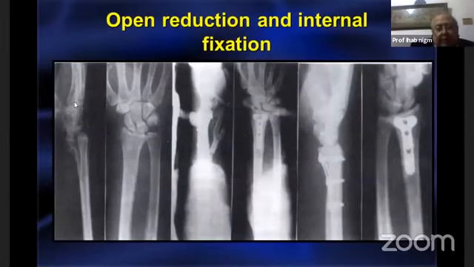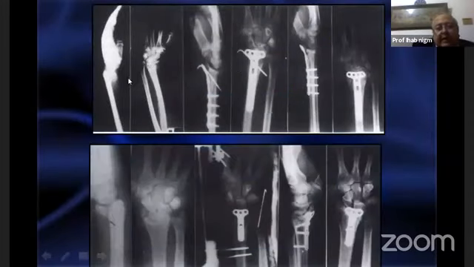This is some example of open reduction and internal fixation for a volar Barton fracture. This is type 1, immediately postoperative and after union. This is a case of type 2, immediate postoperative and after union. This is a comminuted type B3-3. We put a buttress plate and external fixator.